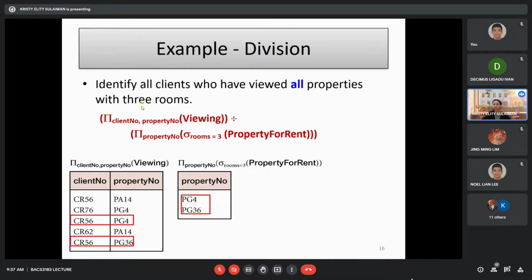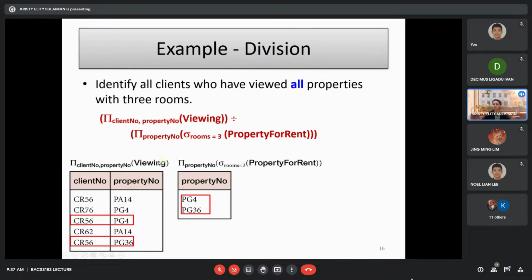For this situation, we can use the selection operation to find all properties with rooms equal to three in the property for rent table, followed by a projection operation to produce a relation that contains only these property numbers.